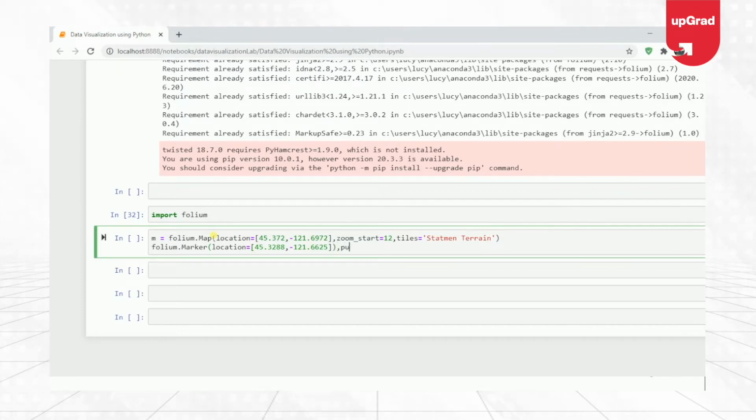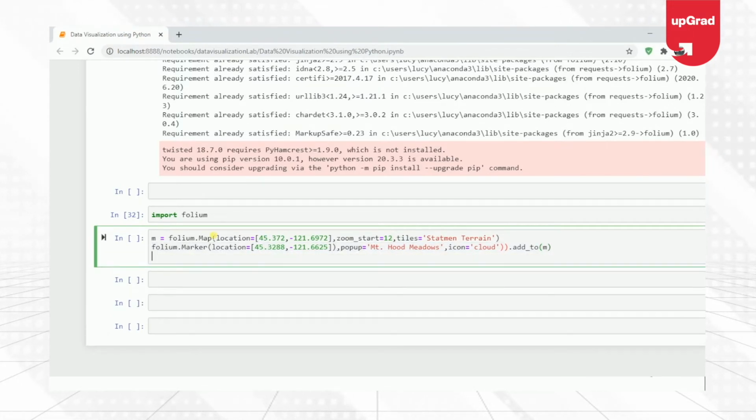And the popup is the label of the marker, and let's call it Mount Hood Meadows. This is just a label, and this is the cloud icon which we'll be seeing there. Dot add_to M.